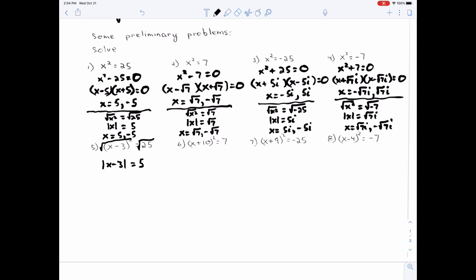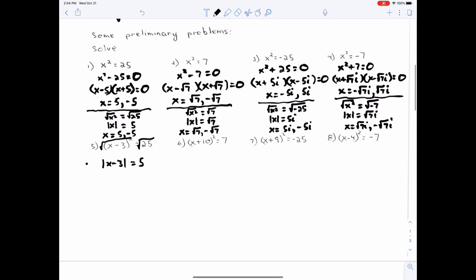All right, so if you leave out this step, the absolute value of x minus 3 equals, fine, that's fine. So you have x minus 3 equals, and I'm going to put just plus and minus 5. And I could have done that on all the problems on the top too. Now, add 3 to both sides.